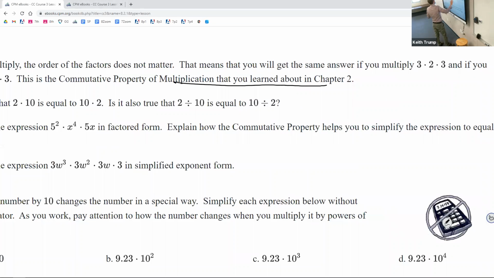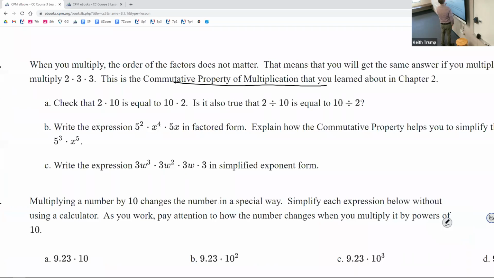So taking a look at a more complicated example, such as, let's do this one. We're going to write that in expanded form and then try to simplify it. So this would be 5 times 5 times 1, 2, 3, 4 of those x's multiplied together times 5x. Now, 5x, remember, has a little multiplication symbol in between the 5 and the x. So I'm actually going to write it like this, 5x, like that.